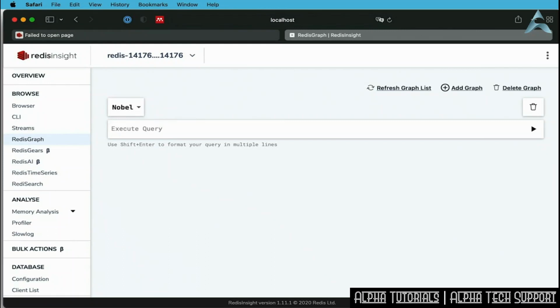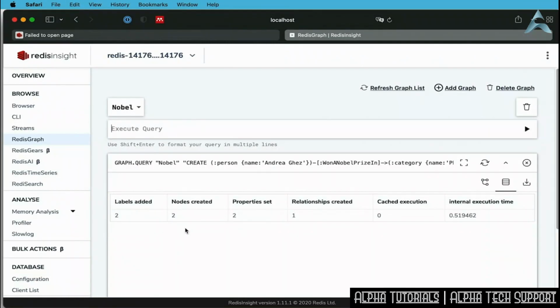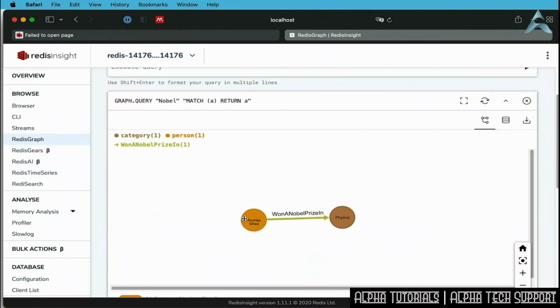I've copied over the query I've just shown to you in the presentation and taken what's just inside the quotations. A note here that RedisGraph Insight automatically selects the graph with the tab up here, and I'll assume that you're running a graph query, so make your query succinct and easy to visualize. Let's run this. Now we've created a few labels, nodes, and relationships. And now we can visualize that we have indeed created two nodes with an edge between them.